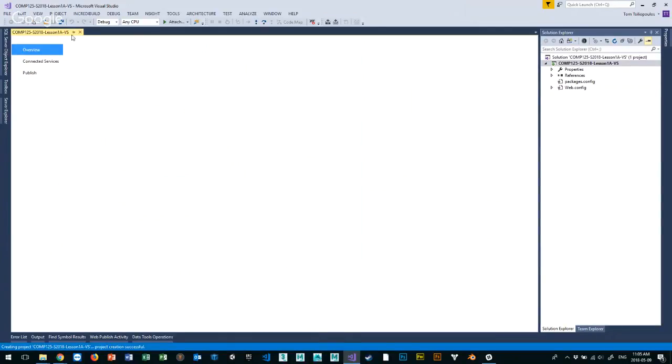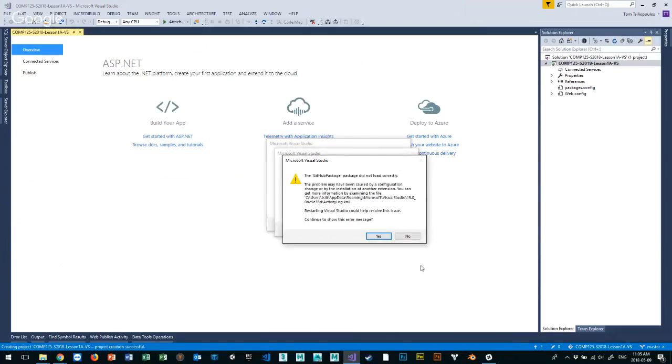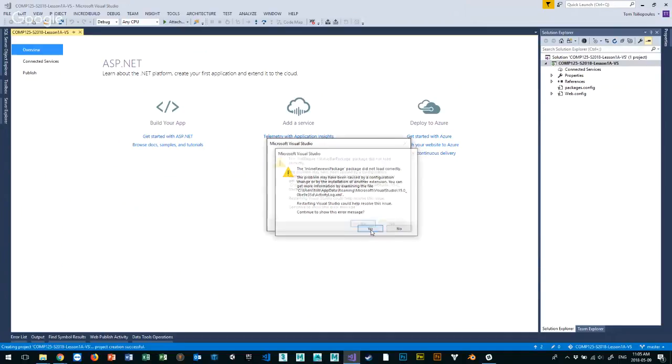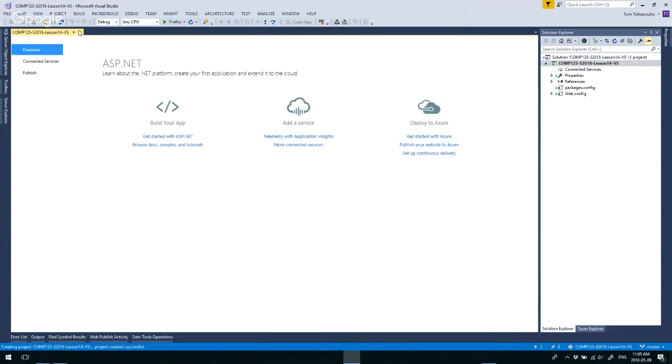Now, I'm just going to close this off. You don't need this welcome, right? So that's what this thing is. It's a welcome screen. Oh, my Visual Studio is running so fast, and it's giving me lots of errors, right? Sure, you can give me the error. So I'm going to just close this off.